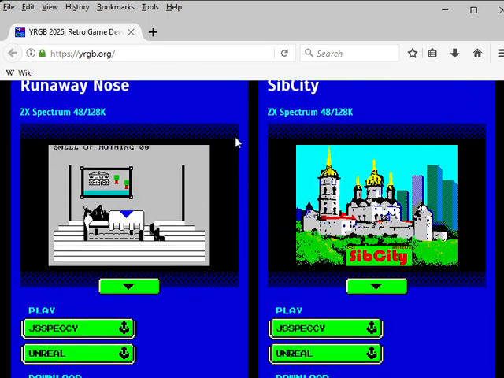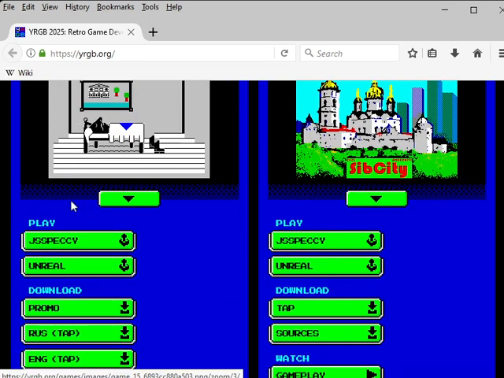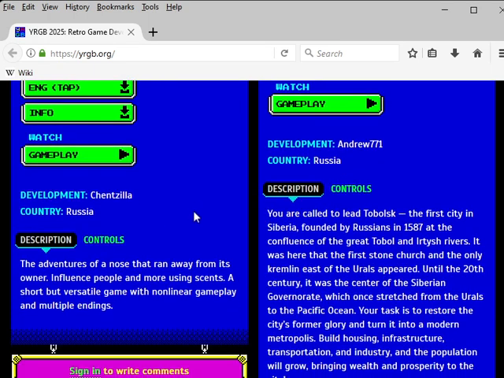Now, I'm going to turn my attention to Runaway Nose. So what's the deal with this game? It is basically an adventure game, and it highlights for me again how, for me personally, adventure games have always defined what computer gaming is about.